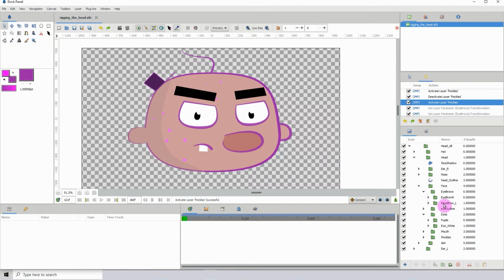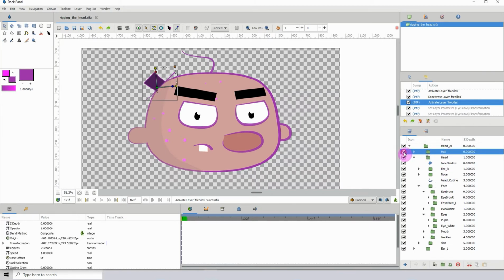So first thing I want to show you is what's going on over here in my layers panel. As we can see, we have a lot of layers, so let me just break these down as best as I can. So we have a layer for the hat, and notice that this is actually a group, and within the group is actually all the parts that make up the hat. Okay, these parts all work as one to create the hat.